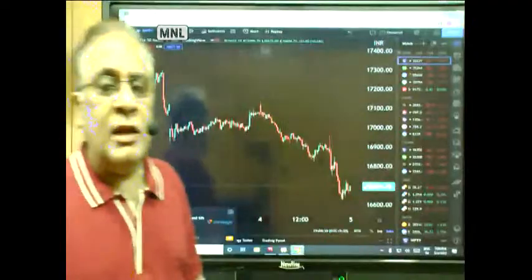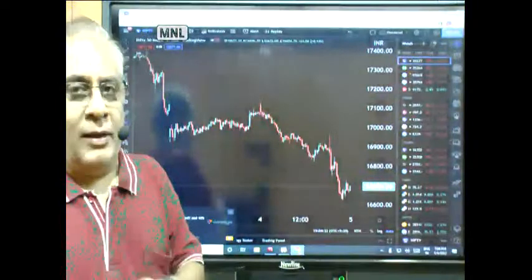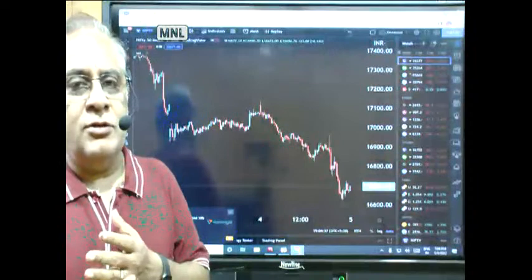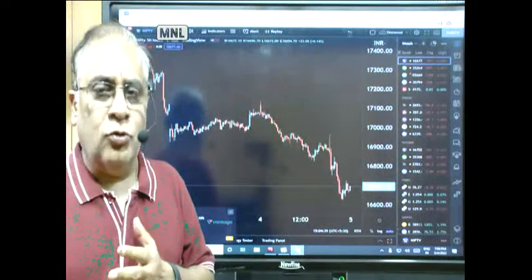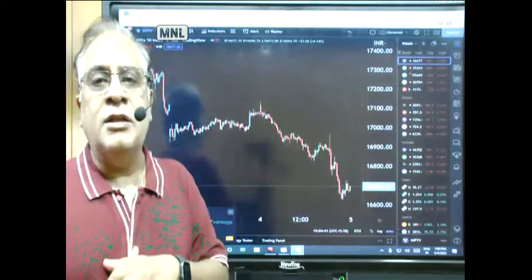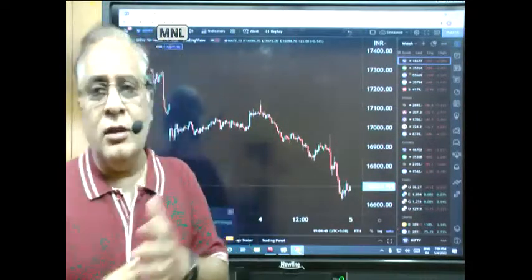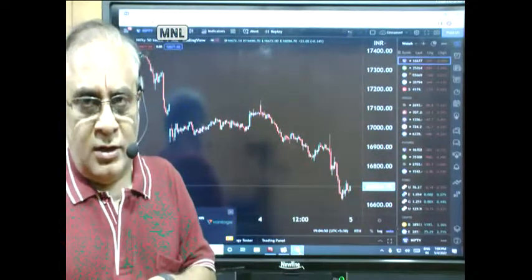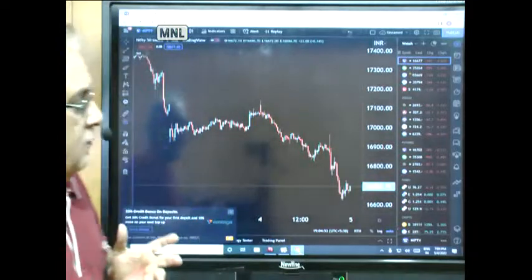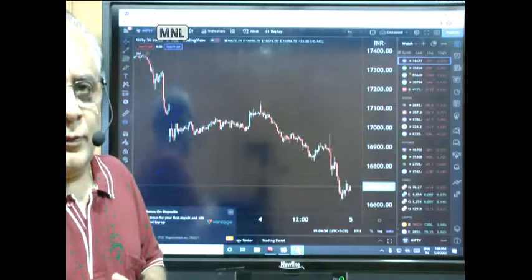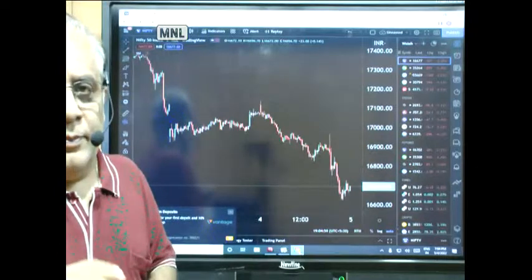So we were highlighting the extent of fall that can take place within this month. Two sessions before, we had commented that chances of 16.4 to 16.2 are highly likely, and in Bank Nifty also said that there's a good chance that there can be more than 2,000 or even 3,000 points of fall from that particular week. So it is now in progress, and we have already seen closer to 16,600 levels, which is one important support, and a break of that can take it right up to 16.4.